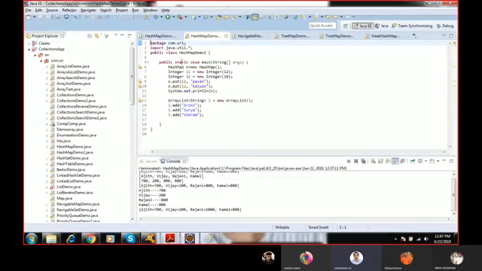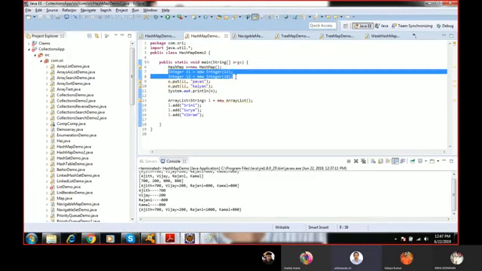Programmatically, if you see here, Map has an implementation class, that is HashMap. HashMap is the implementation class of the Map interface. Here I have created a HashMap object. I have also created two objects, I1 and I2, two Integer objects.